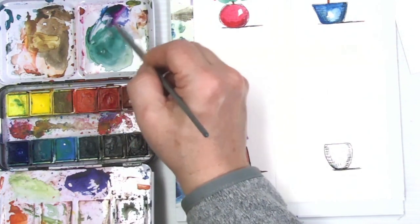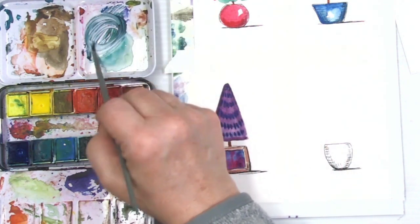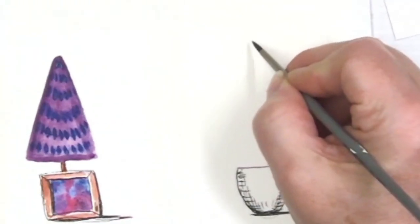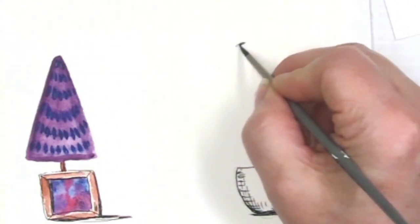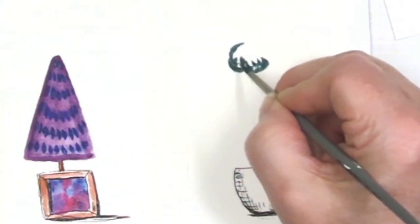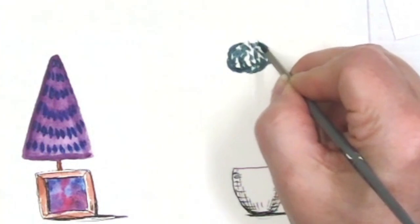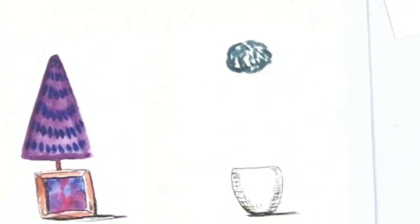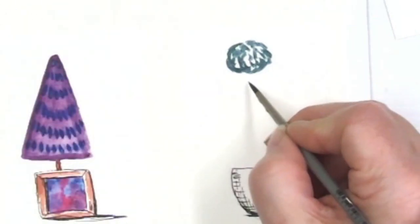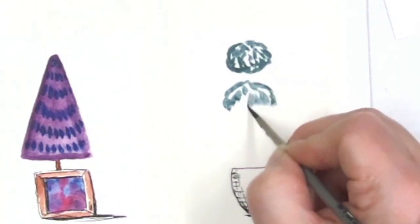That's what it is. So first, I am actually mixing that purple and green together and getting sort of a dark bluey green. And I am going to just freehand it. Sort of like a Dr. Seuss tree. See, look at that. We're just going to make a puff ball right there. We're going to pick up some more paint. We're going to leave a little bit of space. We're going to make another puff ball right here.